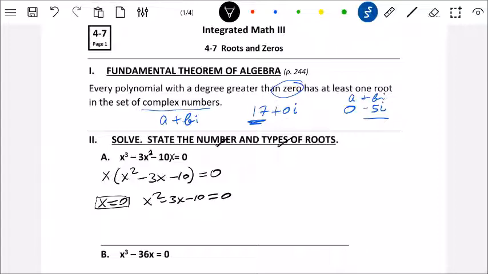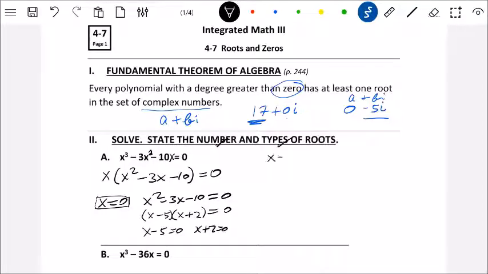We can always use the quadratic formula if it's an x squared. However, if it's factorable, that will be faster. And this one is factorable. This one, it looks like, is x. Let's see, to get a minus 3, we need minus 5, but then we need plus 2. So negative 5 times 2 is the negative 10. And then when we get the middle term, we get negative 5x plus 2x. That looks good. They each get their separate zeros.